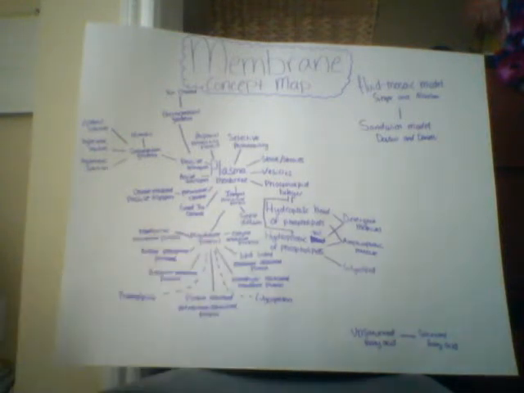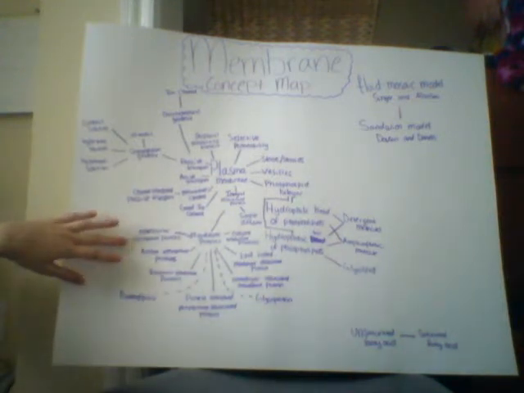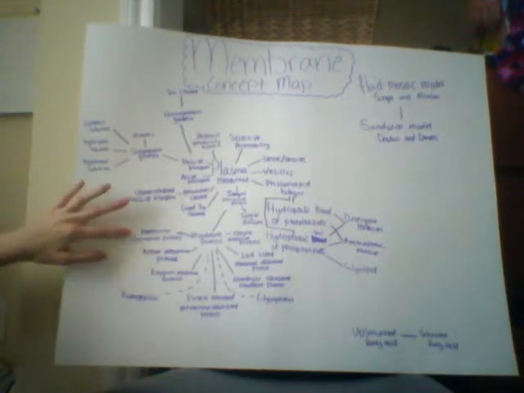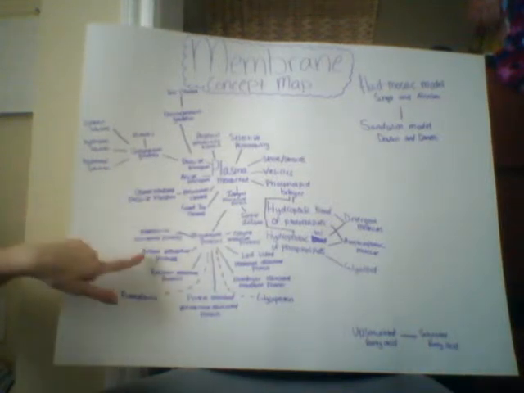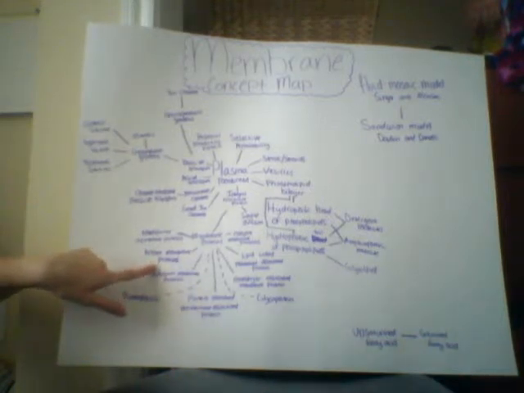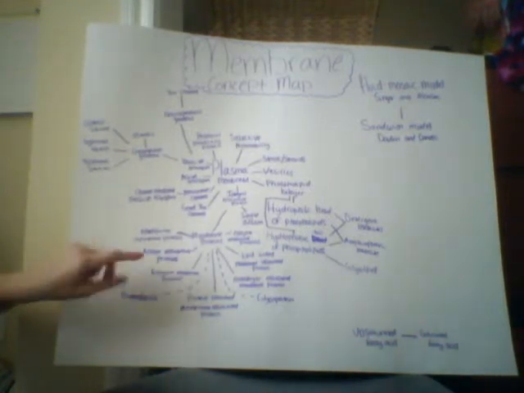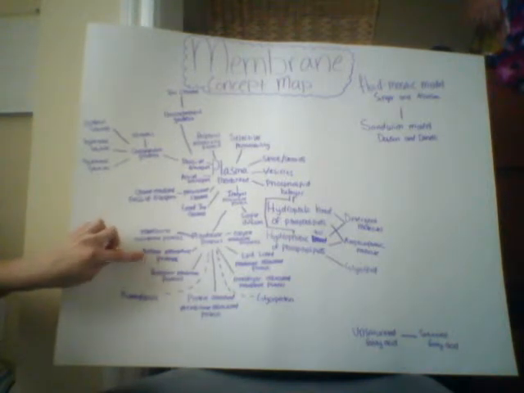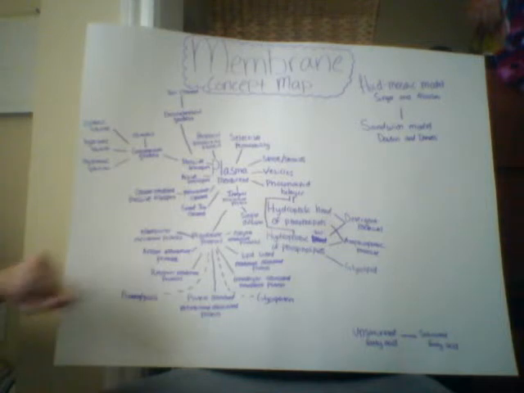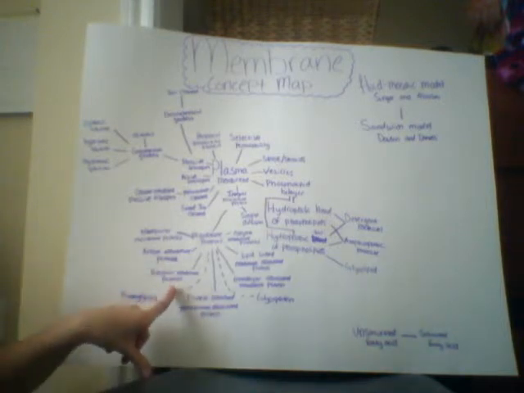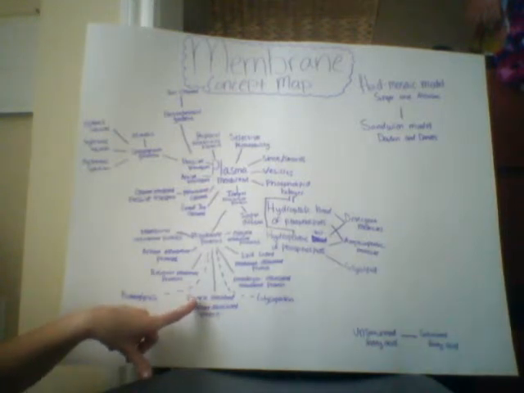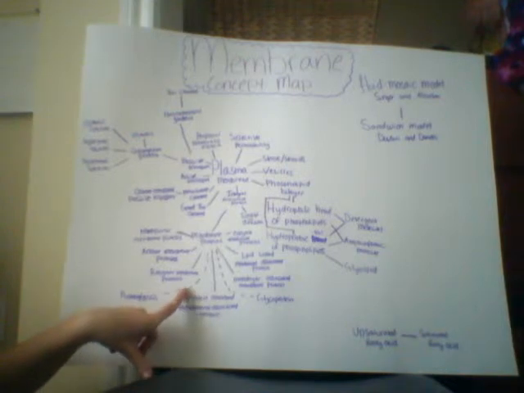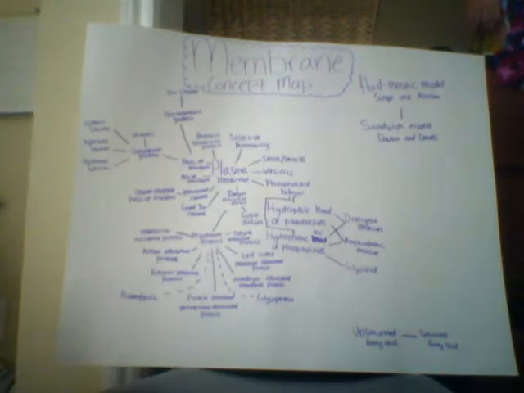From membrane proteins, we have all the different types of proteins. We have transporter membrane protein, which is a type of protein that actively transports materials across the plasma membrane. We have anchor membrane proteins, which are covalently bonded to a fatty acid and anchor them to either face of the cell membrane. Receptor membrane proteins are specialized integral membrane proteins that take part in communication between the cell and the outside.